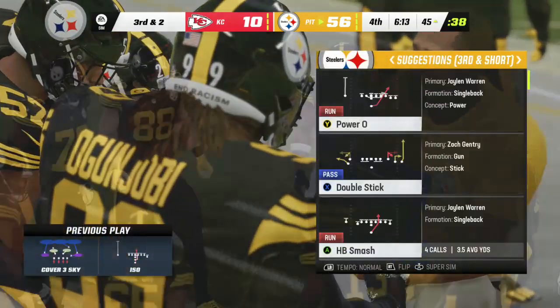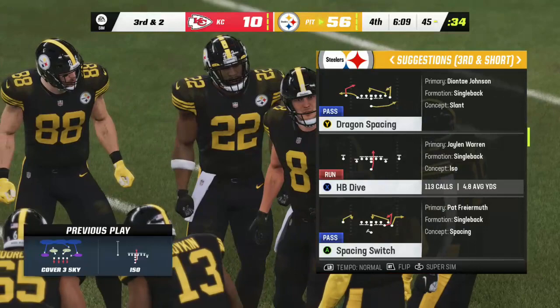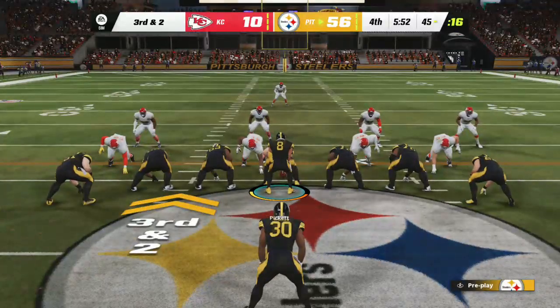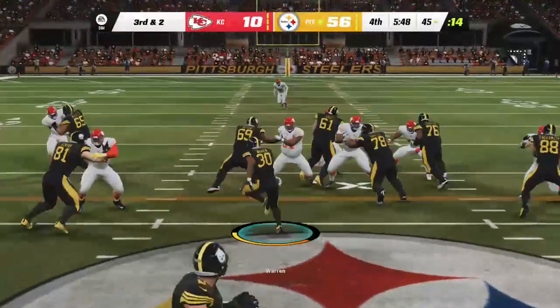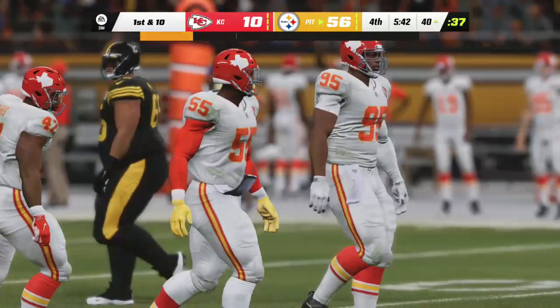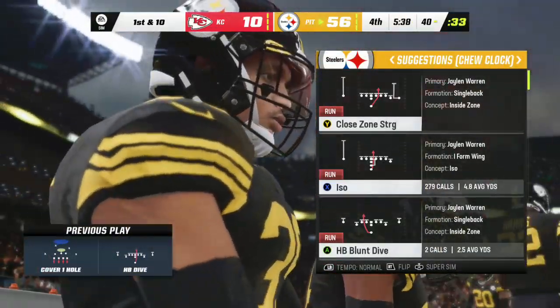I really like the vision he displayed on that play because he saw there wasn't a lane to completely break off a huge gain, so he found where there was the most space and got what he could. A nice dirty run that's a positive play for the offense. On third down, Warren. And he'll be taken down, but he does have first down yardage. 5 yards is the pickup there as that extends this drive.